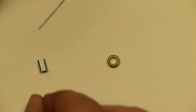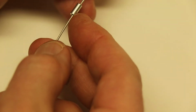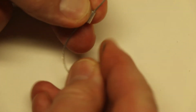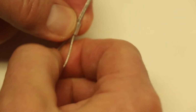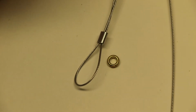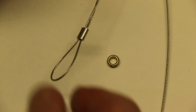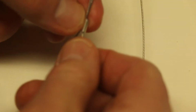You're going to take this small tube, they're kind of hard to hang on to. You're going to stick it over the end of the wire, put the wire through. Now you want to have extra. So when you roll out a set of lines, make sure that you have enough extra, probably at least a good foot of extra wire on the ends, because you have to pull out extra. Now you're going to go through the tube there, then you're going to double back and go back through the tube the same way you did the first time.